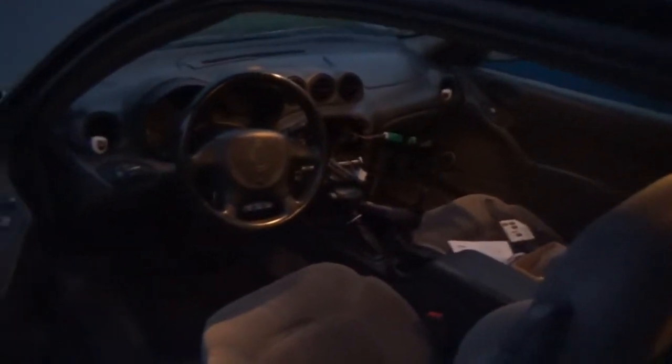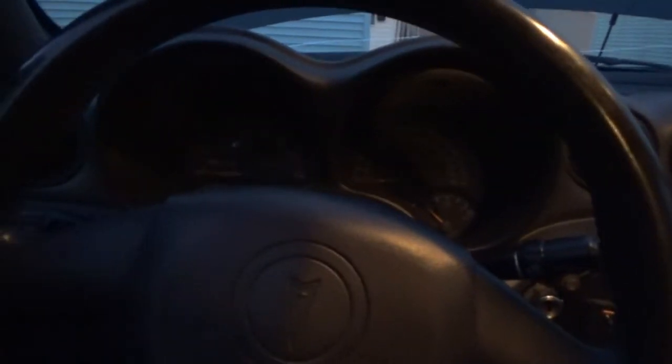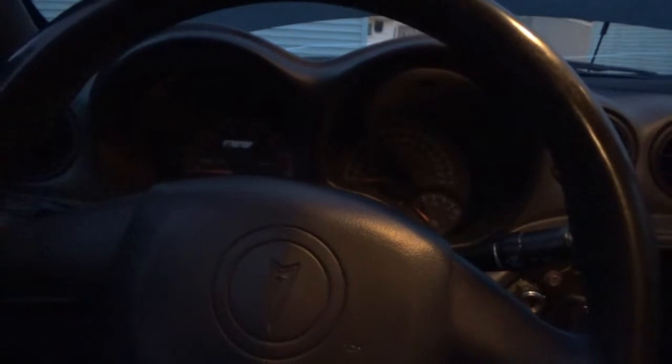All right guys, so it's a little bit later in the evening, and since it's getting dark out, I wanted to show you guys something. So I came out here, I properly got my yellow wire for the theft deterrent system hooked up. Car still runs. I'm not gonna turn it on now because once I hooked it up, I started it, let it run for a few seconds, turned it off, started it, let it run for a few seconds, turned it off, started it, you know, just to make sure that the wire's good. And I think we're good.